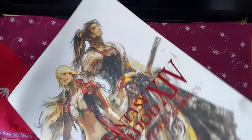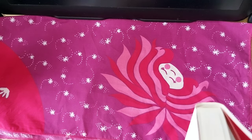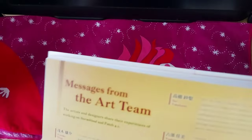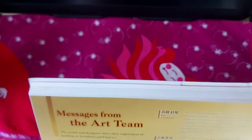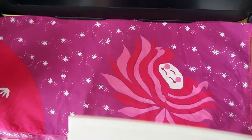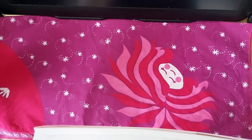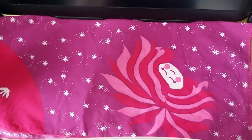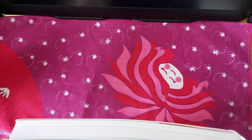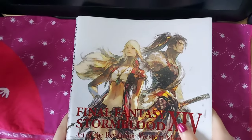So, another really cute thing about these art books is that all the way at the back of the book, there is a little section written by the art team, messages from the art team, and different artists and designers have little paragraphs for each of them. And those can be really just lovely to read. They all have different things to say in each of the books. Some of them focused on specific aspects of the game. Some of them were designing the Moogle stuff. Some of them designed a specific Job's armor.